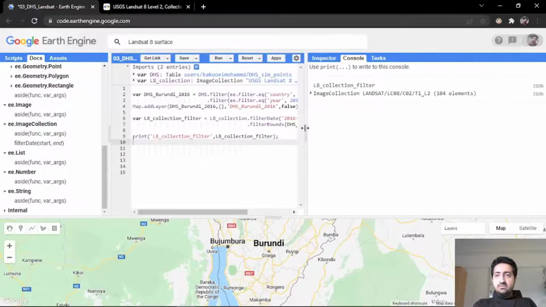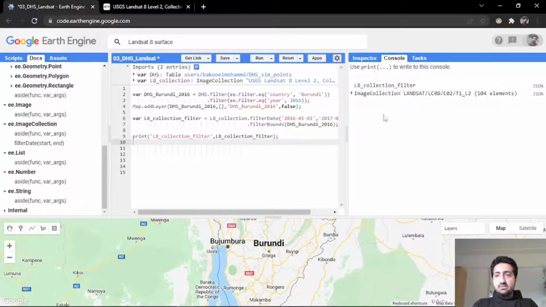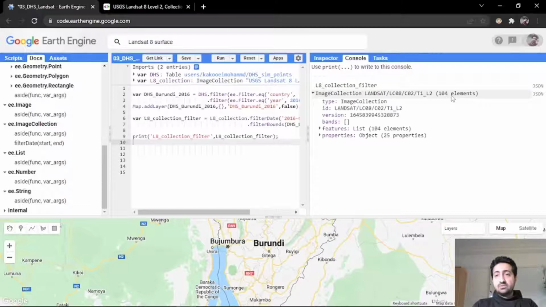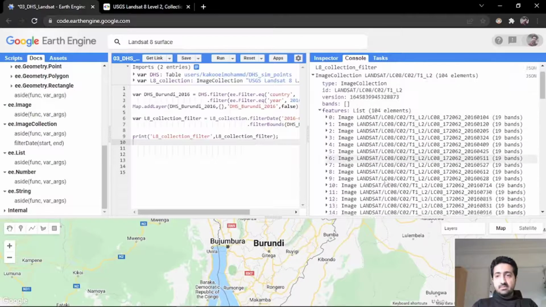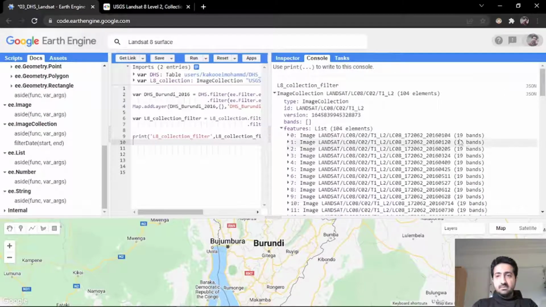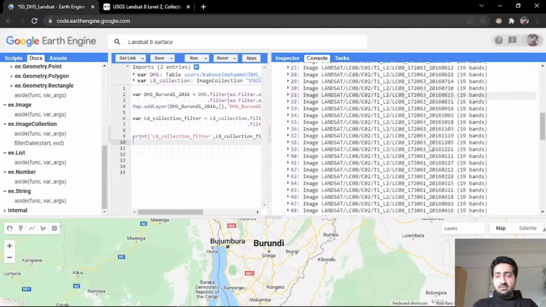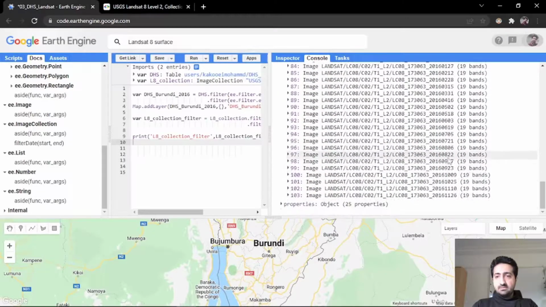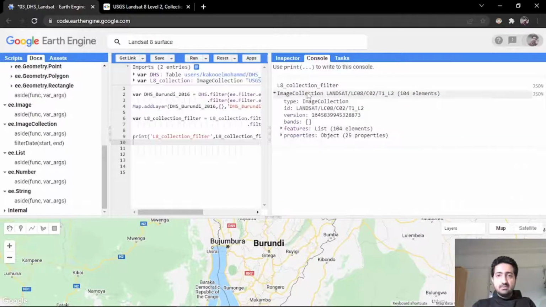Here at the console, for 2016, that covers Burundi, we have 140 image tiles. The first image is from 4th of January, and the last image is captured on 26th of November.